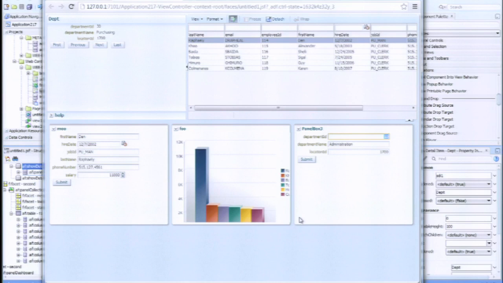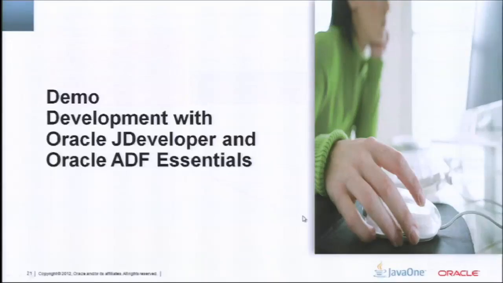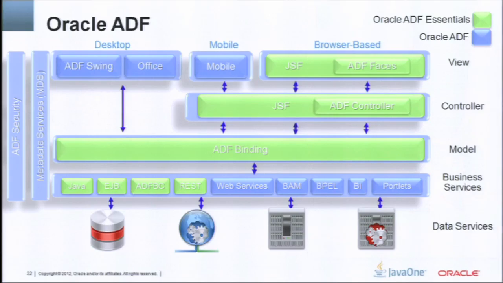It packages up the flow as a jar file, which I can go and use in other places. All of this, everything that I showed you so far, is included in ADF Essentials and available for free going forward. Okay? Runs on Glassfish, works perfectly fine. As I mentioned, ADF has a bunch of other stuff beyond that.